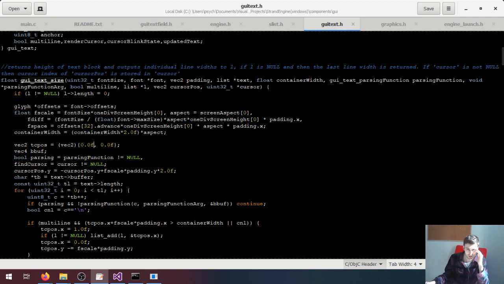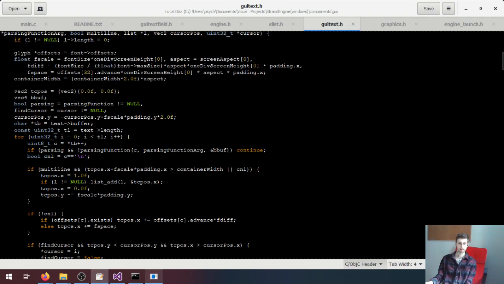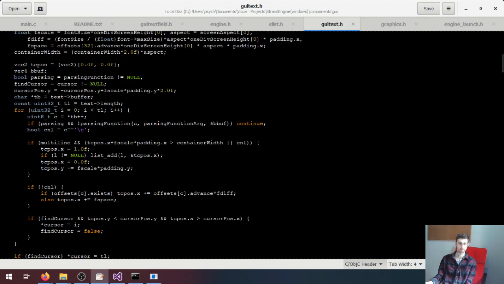Plus F space is equal to width, and then width times 2 times aspect. Oh man, this might actually not be. I might actually feed out these text sizes.